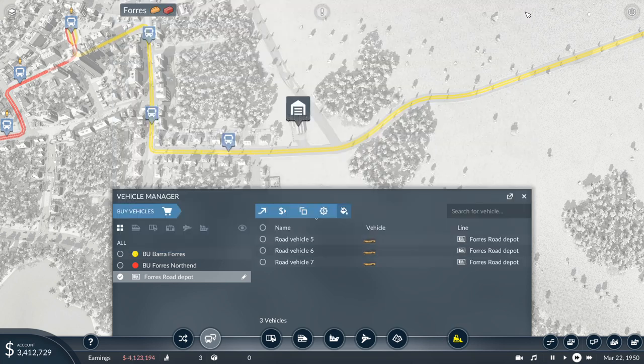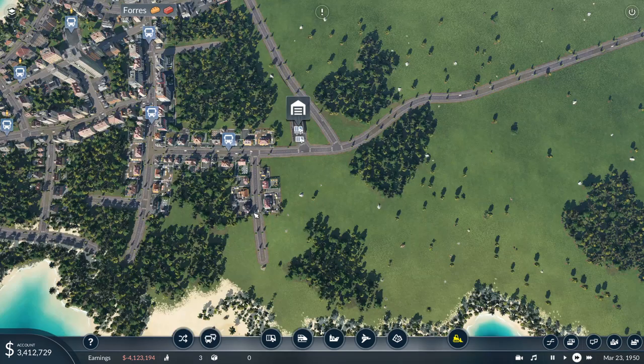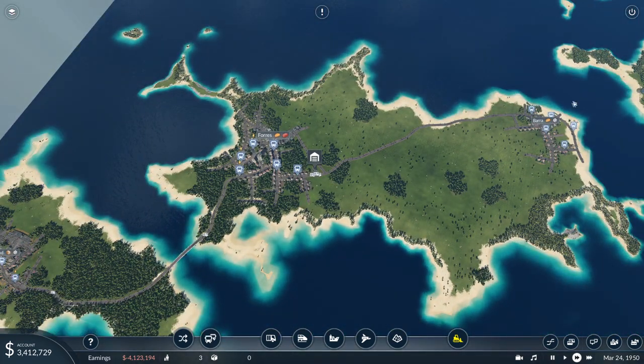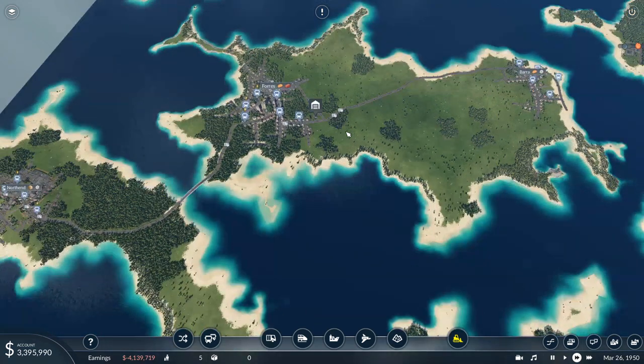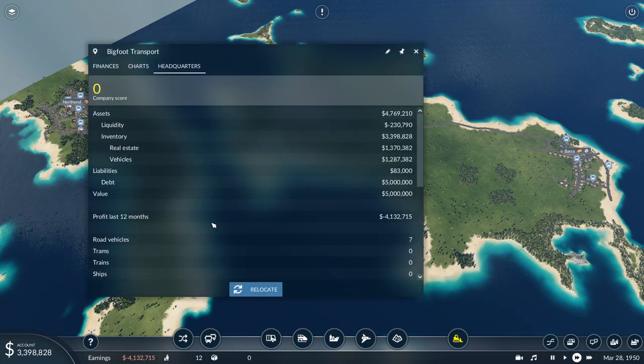but we're going to start with only 3 of these vehicles, and the reason is because these 3 vehicles alone are going to provide a capacity of 30 and Barra's population is 84, so I do expect more people to go from Forest to Barra, mind you, but even still, I think that should start us off good for now.